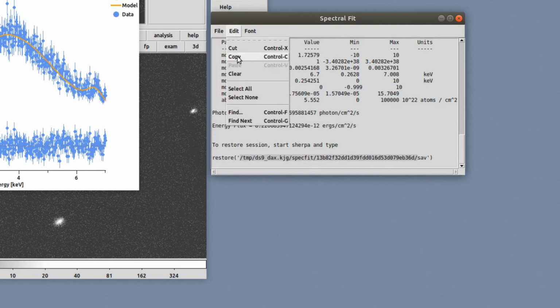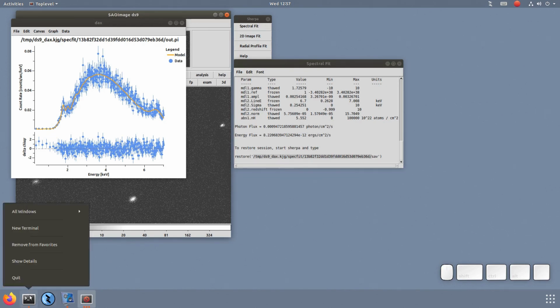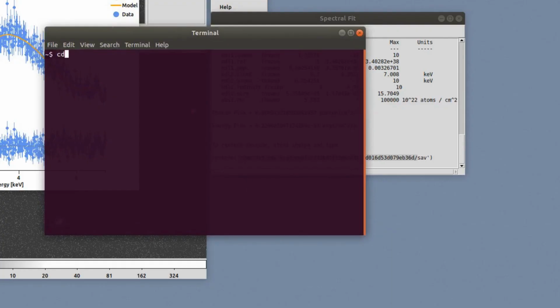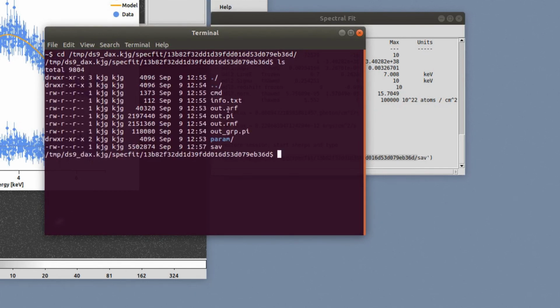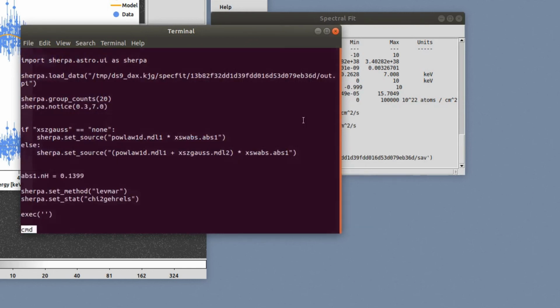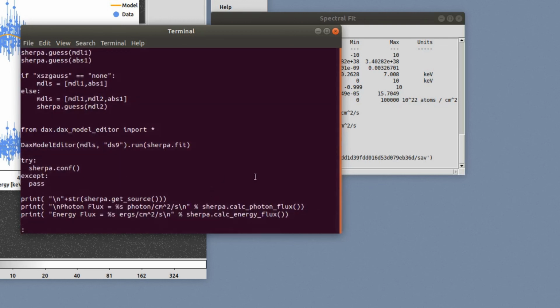So we can actually go to this directory, and we can see the spectrum, the ARF, the RMF, and then actually the commands that are used. So group counts, notice, and so forth and so on.